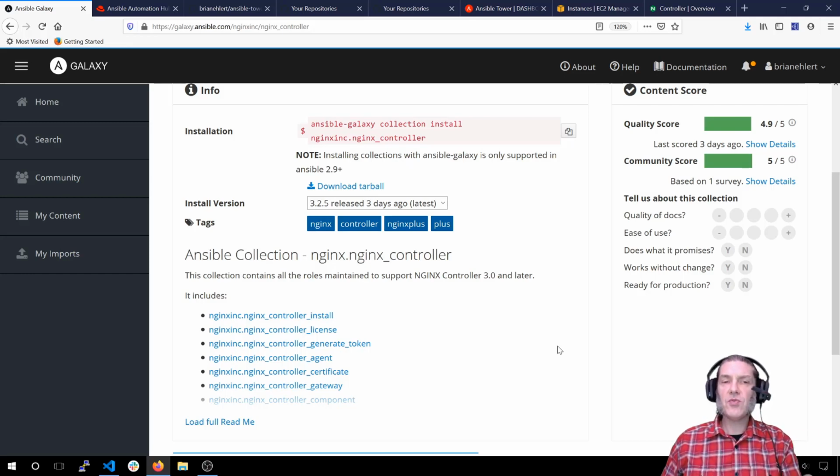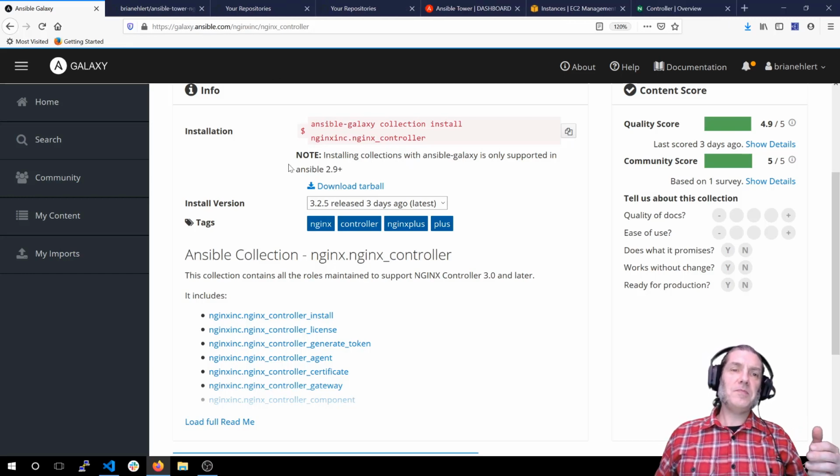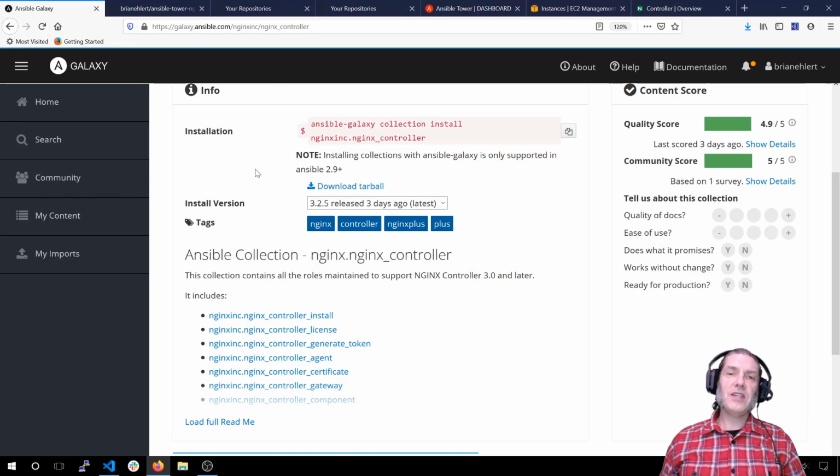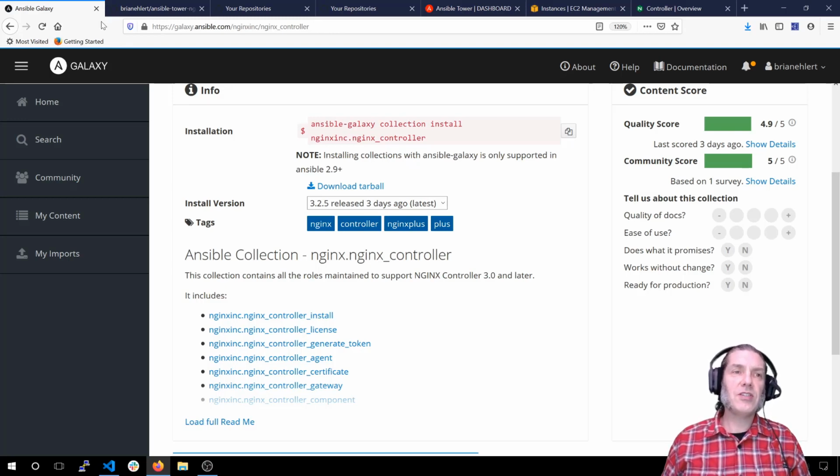So the installation role, licensing, generating ephemeral API token, managing the agent, certificate management, gateway management, component management. Also, you can work right into your workflows very quickly and easily through Ansible, managing your configurations through NGINX Controller.